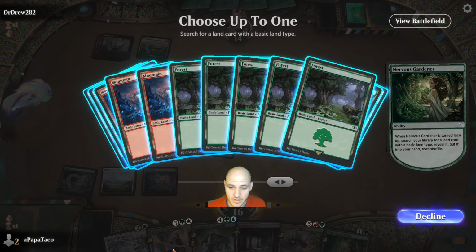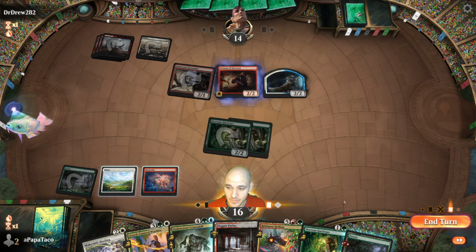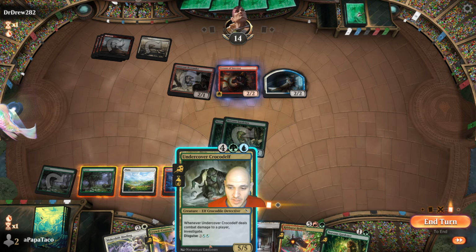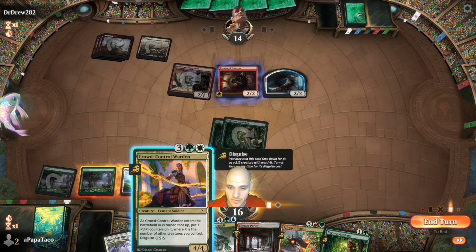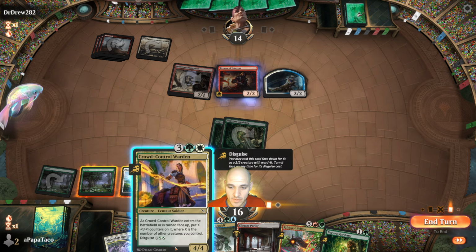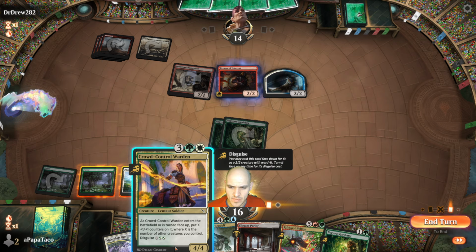We'll go green because crowd control and undercover crocodile both need green, and then we also have the elegant parlor to get double for the other colors. This guy's on five. This guy's on five. Investigate's pretty good. This guy would be a 6/6.